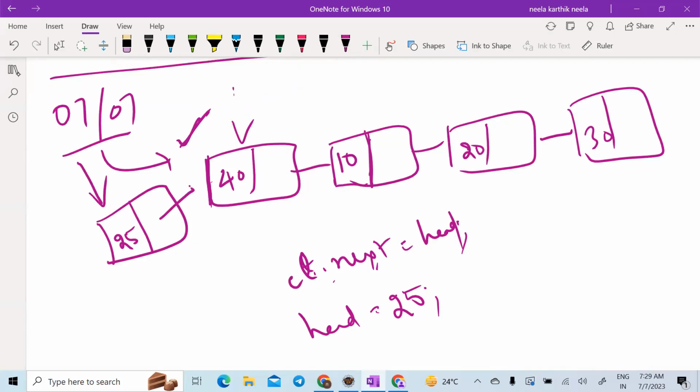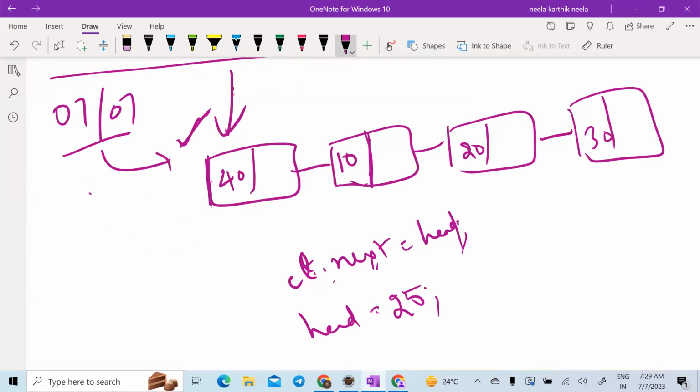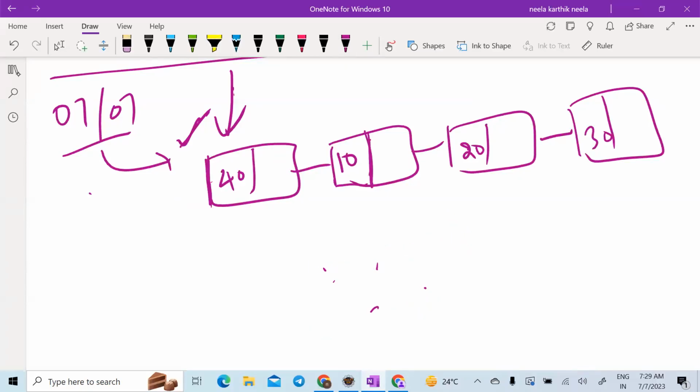Now let us go to the deletion part. Whenever I'm trying to delete an element, I will pass to the remove method. So we are talking about the remove method, which takes an object. Whenever you're passing an object, that object can be present at any location. Now in the example that we took, the object is present at the head itself. Now that means, can I say you are removing a head?